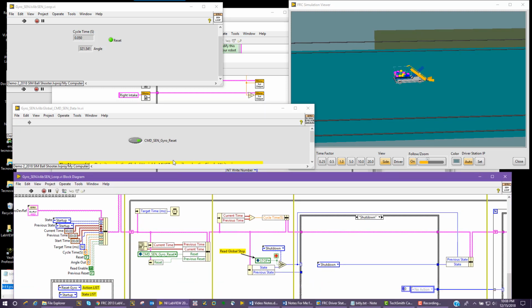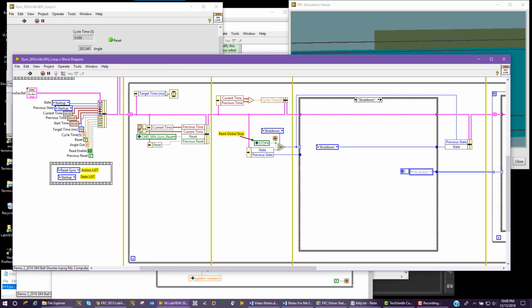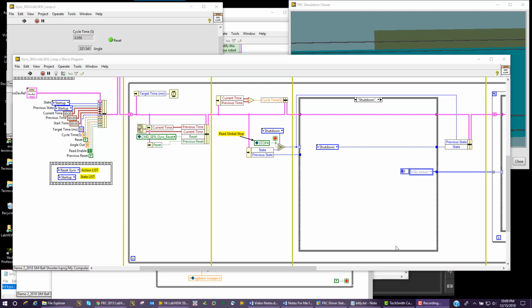So let's do a little bit of debugging. Let's actually prove that's true and watch it happen. So I'm going to show you a feature called a probe, and we can use a conditional. It's called a conditional probe.